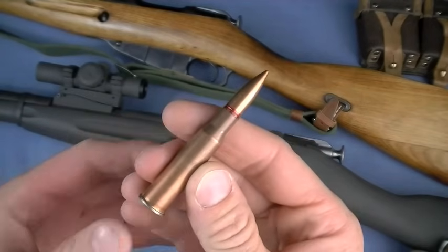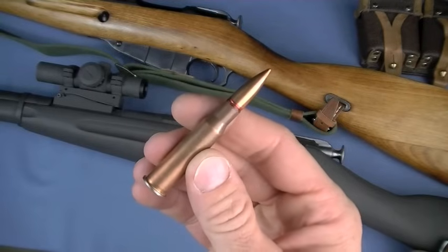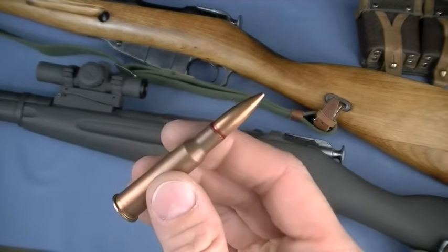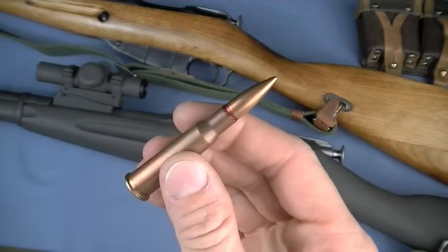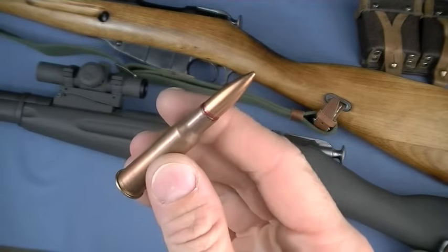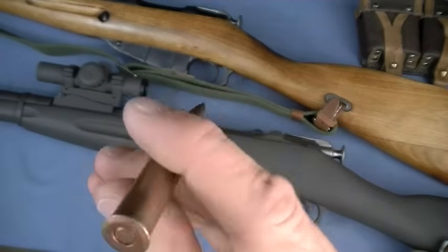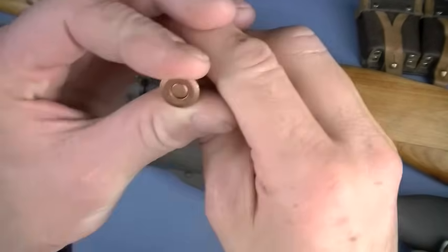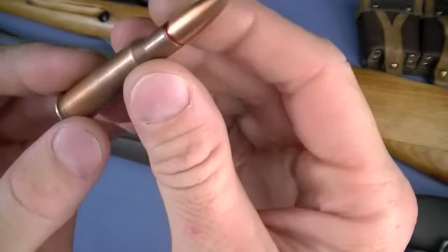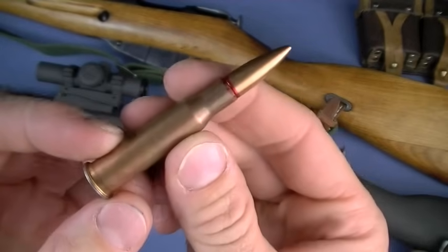That's a powerful cartridge, one that can take down any North American big game animal with a proper shot. I'm not talking full metal jacket rounds, by the way. I'm talking like a hunting round. Some guys say they use 207-grain Brown Bear soft points. This particular one is, let me look at the bottom. This is a 1080, I think. Yeah, it's a 1080. So that's a Bulgarian 147-grain LPS. So basically a light bullet, steel core.